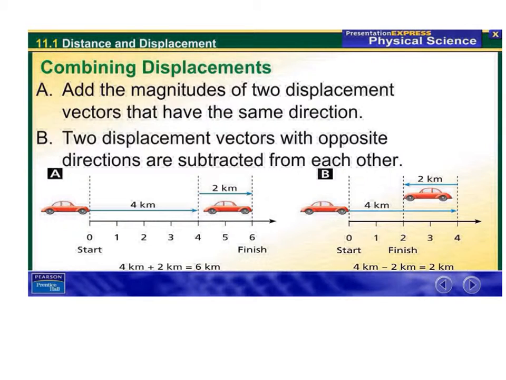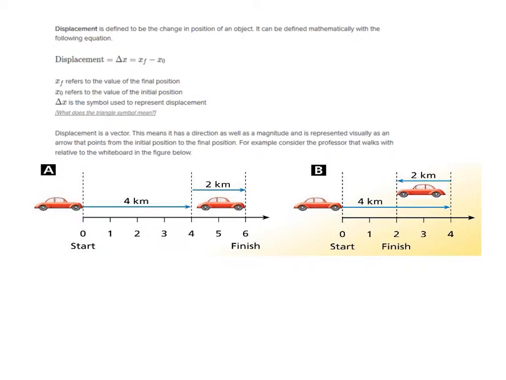Here, a small correction needs to be made to the textbook. The textbook says that we start with the starting position and then we figure out our final position. In reality, that is not how you find displacement. The correct formula for displacement is that you begin with the final position and subtract the initial position.